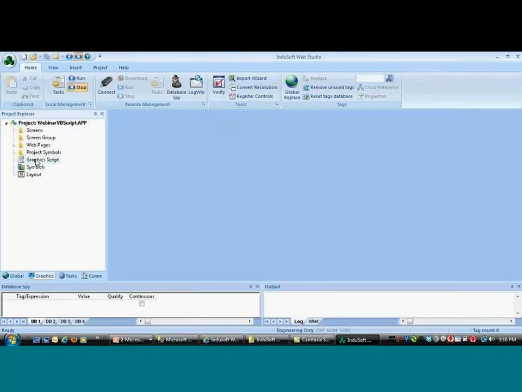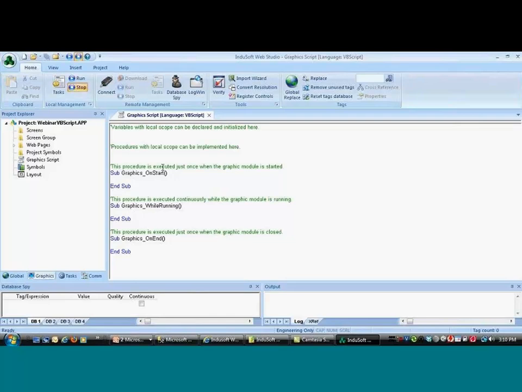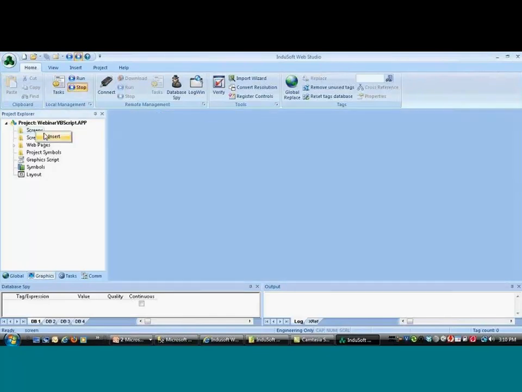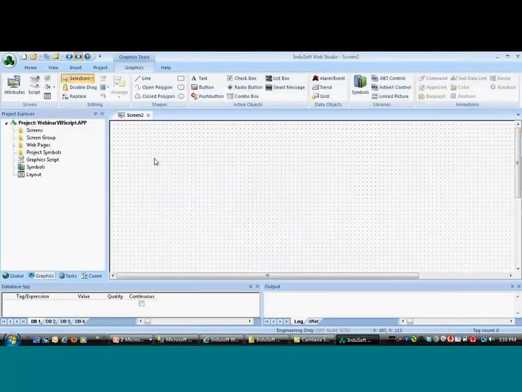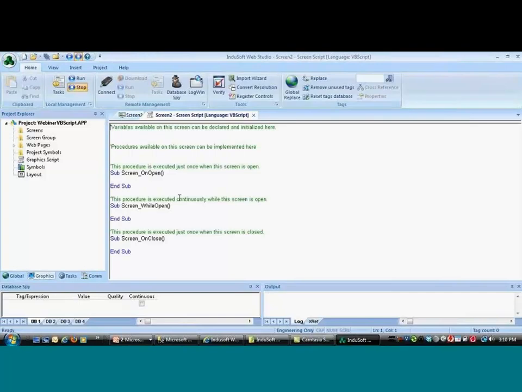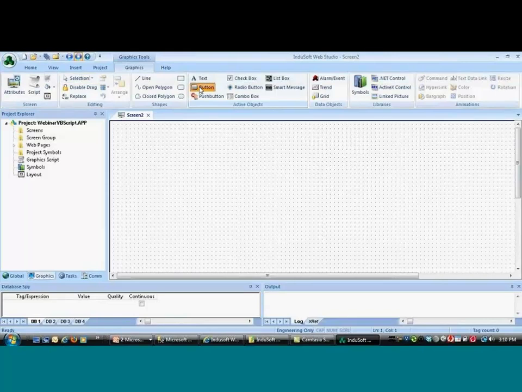If I go to graphics, I have the graphic script where I can write also scripts using the VBScript language. When I create screens, for each screen, I can click here in script and write scripts for that particular screen using the VBScript language.